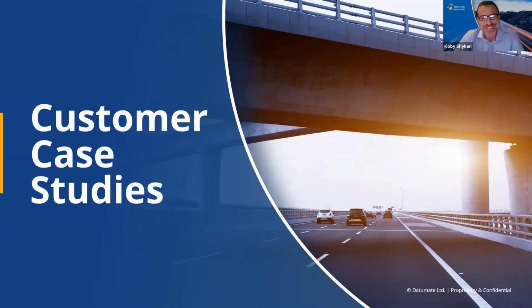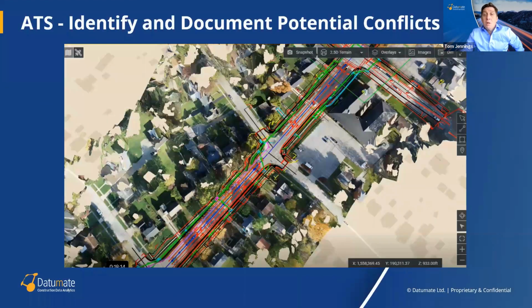Thank you. Yeah, so before we jump into the platform itself, let's take a look at some of the use cases so everybody can better understand how our clients are using digital construction analytics in their existing projects. One of the most interesting use cases I've seen lately comes from ATS Construction in Kentucky. Dylan Murphy uses Datumate to overlay as-built drawings over the 3D model of infrastructure projects.